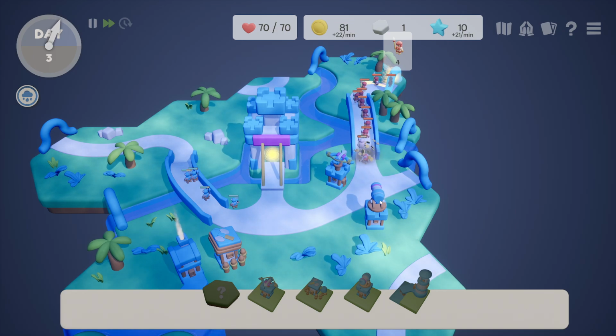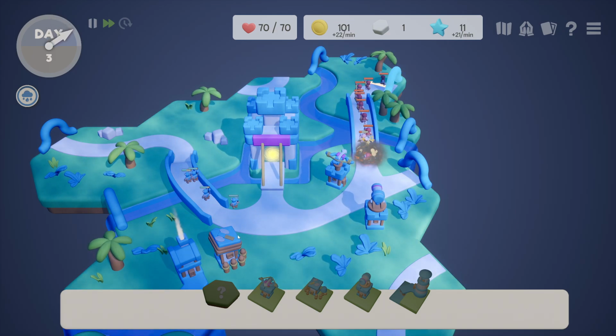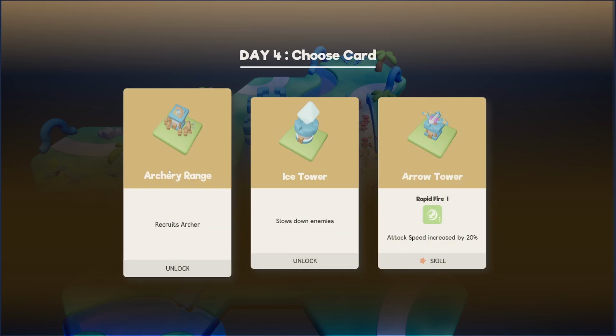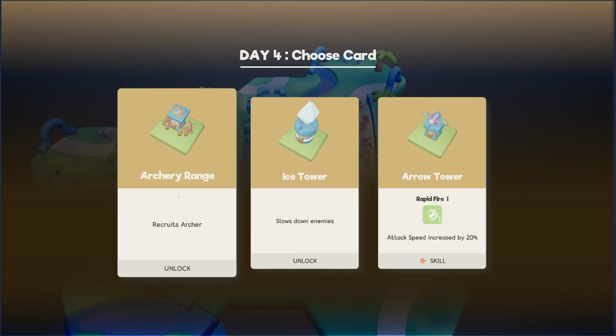And the cannons are barely having a chance to shoot because the arrows are doing such a good job. Fuck them up! We have an archery range, which, much like the Axeman, creates archers.